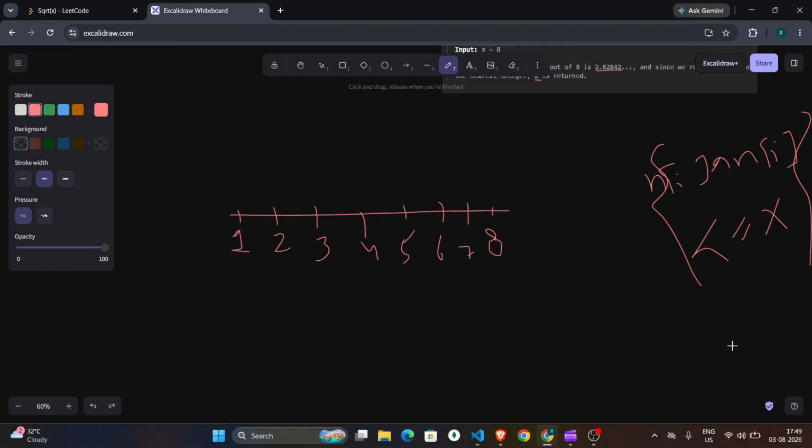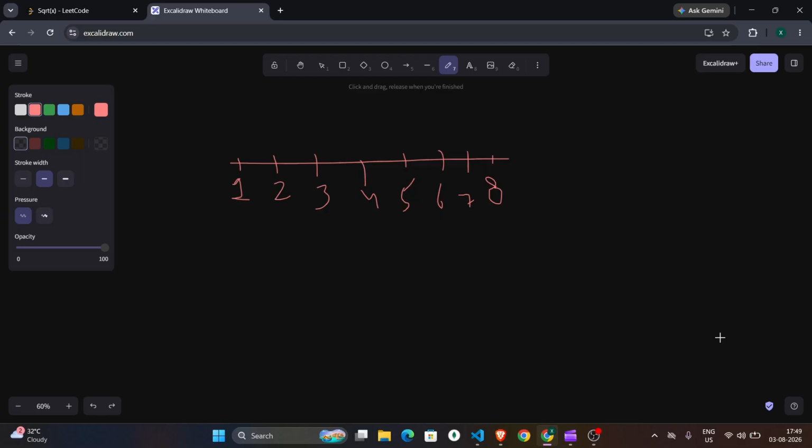Instead of linear search, we apply what we have learned so far, that is binary search. That is, remove the extra search space.